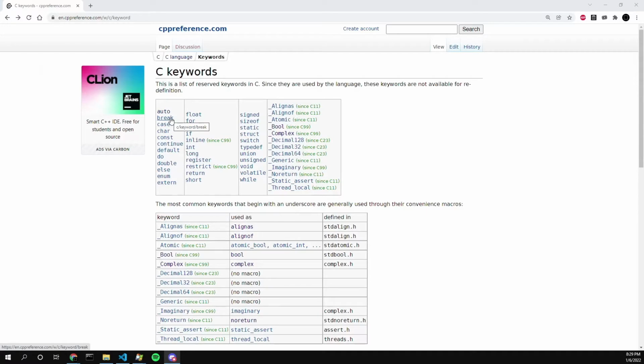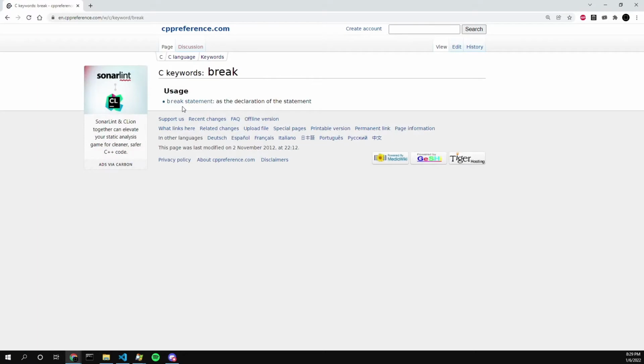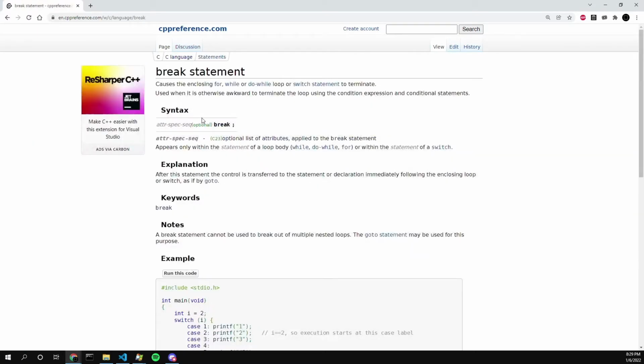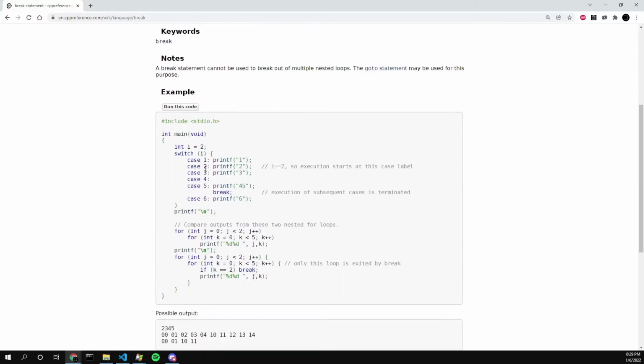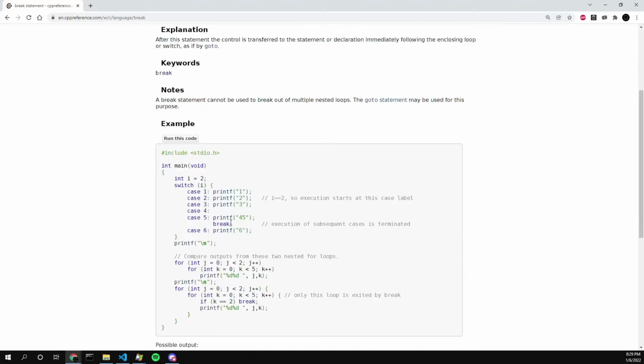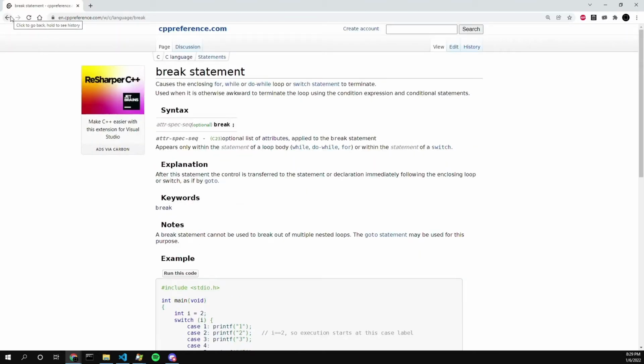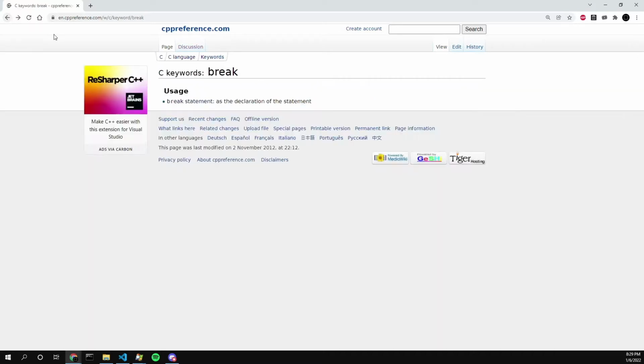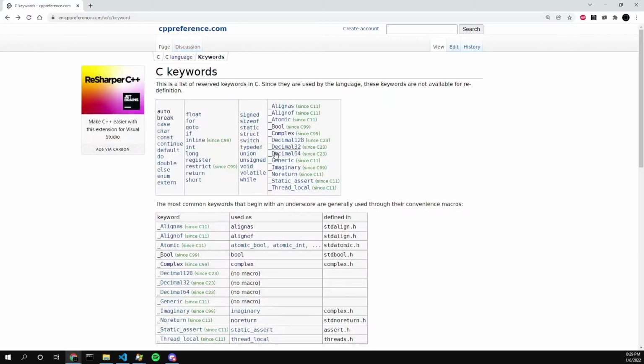So break lets you break out of for loops and while loops. There's some more semantics to break that we haven't talked about, where I believe you're able to. Oh, is that only in C++? There's no additional semantics to break. You used to be able to do a break to a label, I think, in C++, but apparently, I guess you would have to use a goto there, and goto is incredibly illegal. Do not do that. Let's see, where are we? All right, so break lets you break out of a for loop or a while loop. We already know about break.